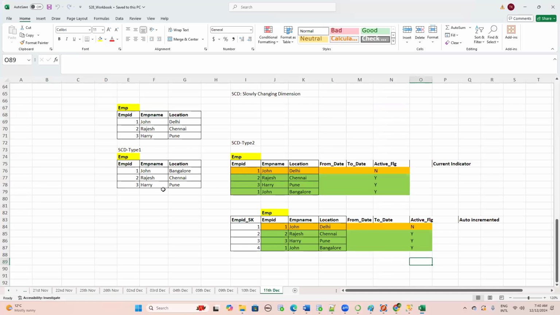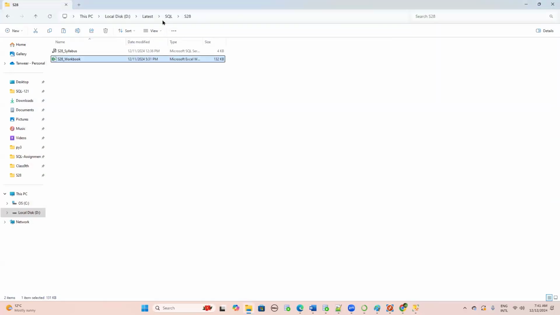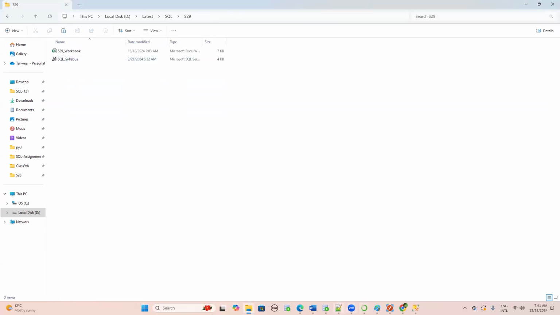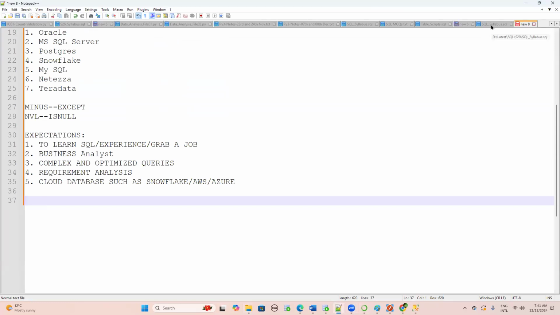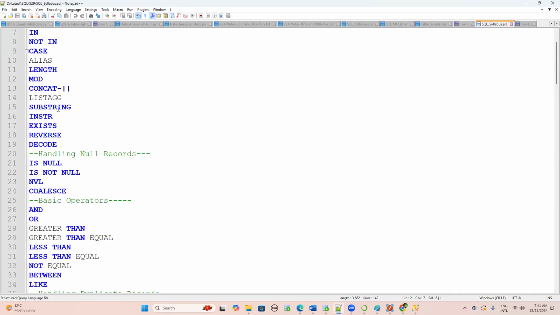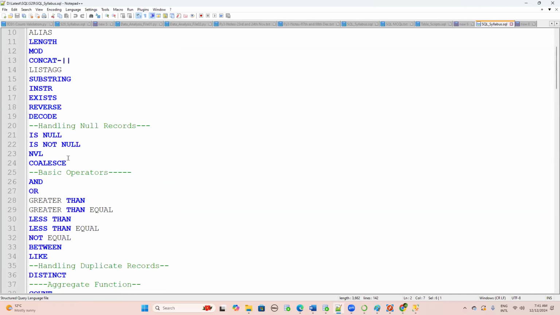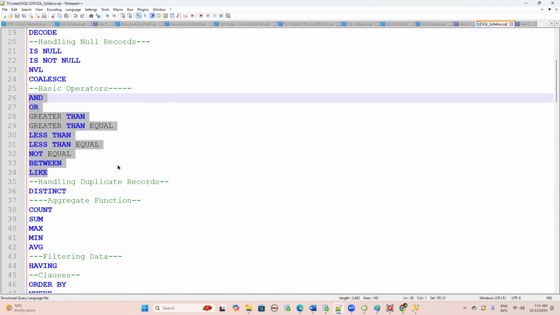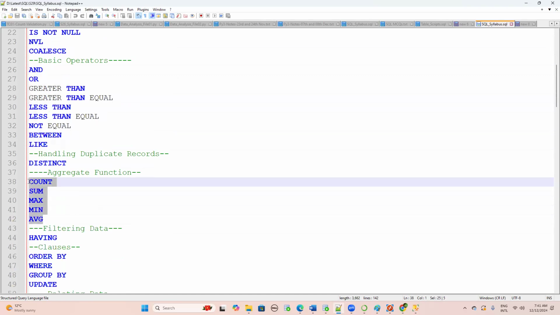Okay, so fine. This is S28 I'm opening. Yours is S29, no? Let me show you the syllabus. I forgot. So this was supposed to be shown. See, this is the syllabus. We'll start from the basics: how to create a table, what is a table, what is data, what are rows, what are columns. We'll start from the basics, and then slowly all these things will be covered. How to handle null values, the basic operators in SQL, the different aggregate functions, how to solve questions based on this. Okay.